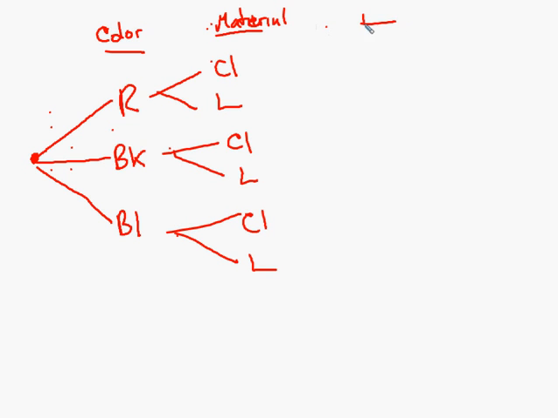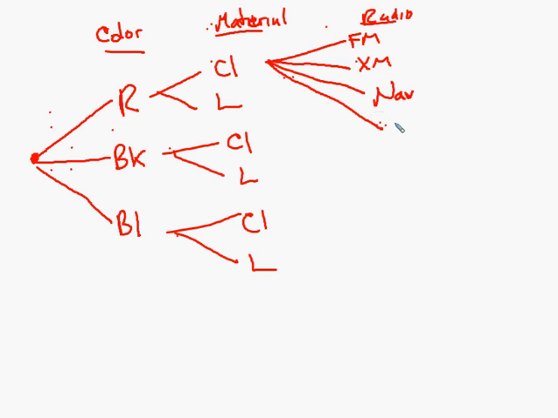And then after that, he picks his radio. And how many choices did we have for that? 4. We had our FM, and I'm not going to write out all of these. We had our XM radio. We had our navigation system radio, which is basically the all-inclusive, has everything. And then we had the CD player option. All right, and then you see we would have all of those on each of these. Do you see what I'm saying? So that would show us all 24 possibilities.